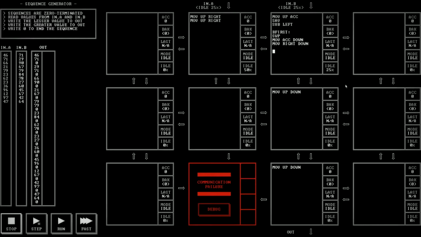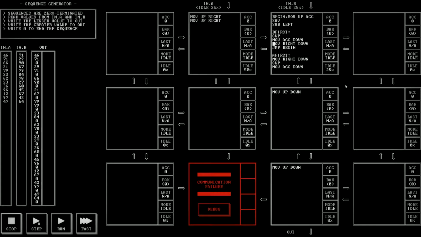So move right down, and we'll say A first is end. Then we'll have to jump. Let's see. We'll say begin. So jump to begin. If A first, then move right to down, and then swap, and then move accumulator down. And then we don't need to jump. Yeah. So there we go.